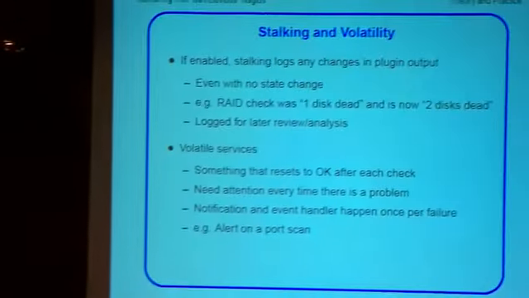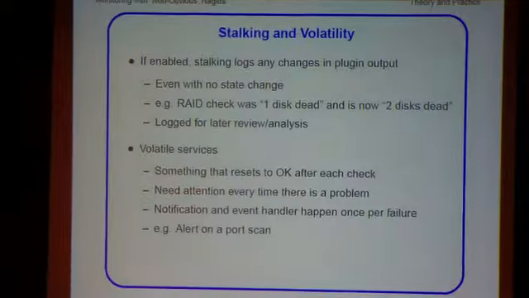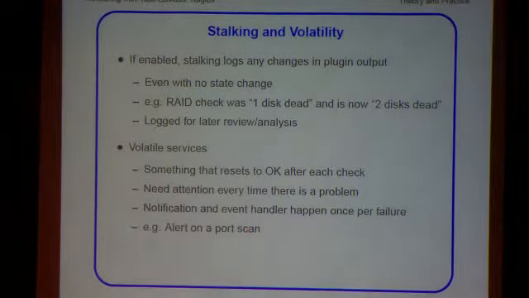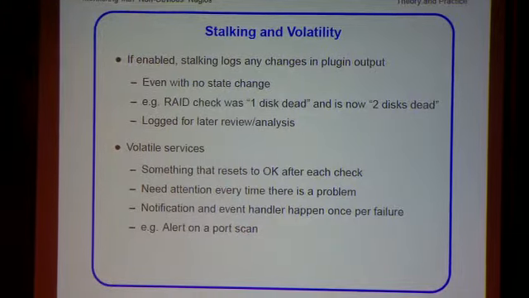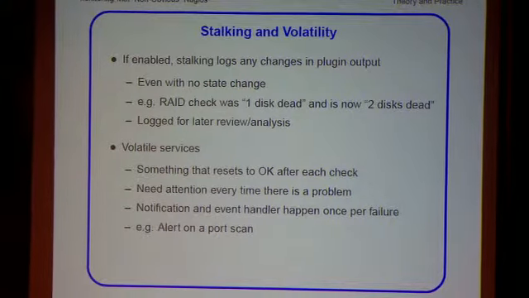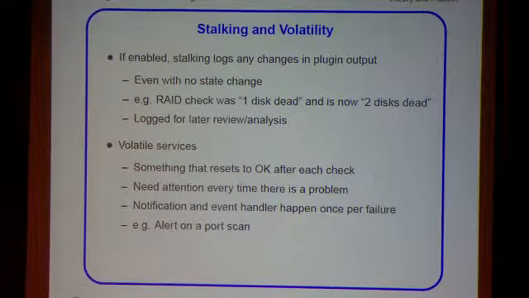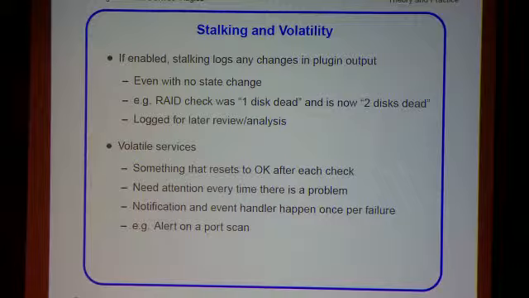Stalking, if you've got a RAID array, and maybe you've got 2 spare disks in your RAID array and you're all set, and you get an error saying, oh, by the way, lost a disk in the RAID array, and you say, well, that's not a problem. I got a hot spare. I'll slot a new disk in on Monday. You acknowledge that problem, and then another disk fails, and then another disk fails, and you're screwed. You won't get notified unless you have stalking turned on.